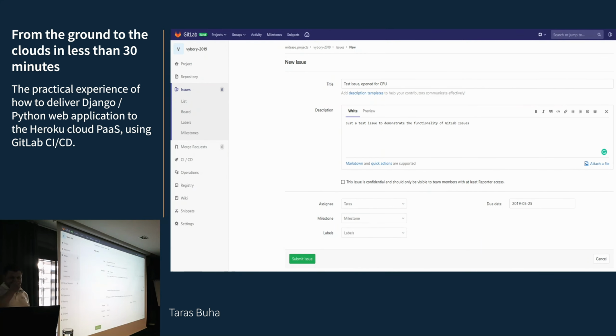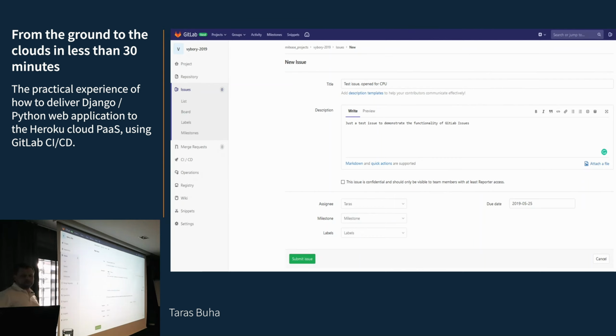And as I mentioned before, GitLab also has an issue tracking system. So you can create new issues and assign them, for example, if you are working with someone else, or a group or team, you can assign it to someone and then track it, put a due date, for example.